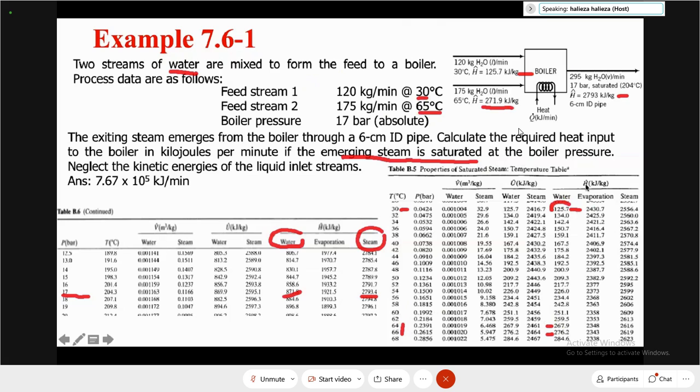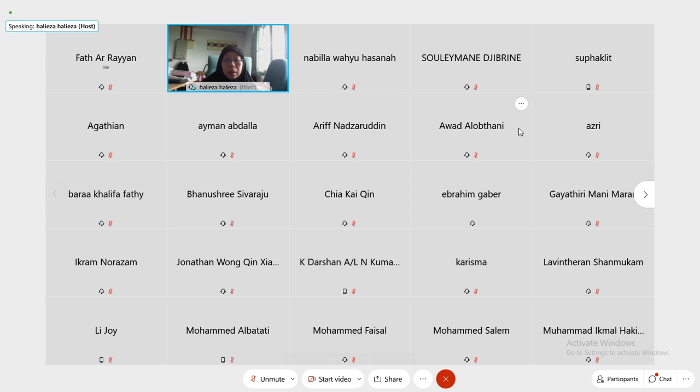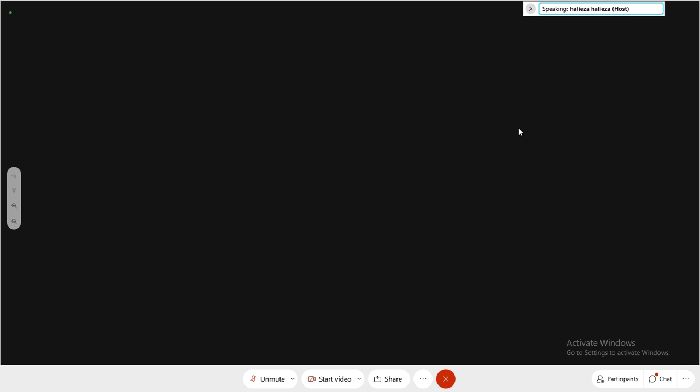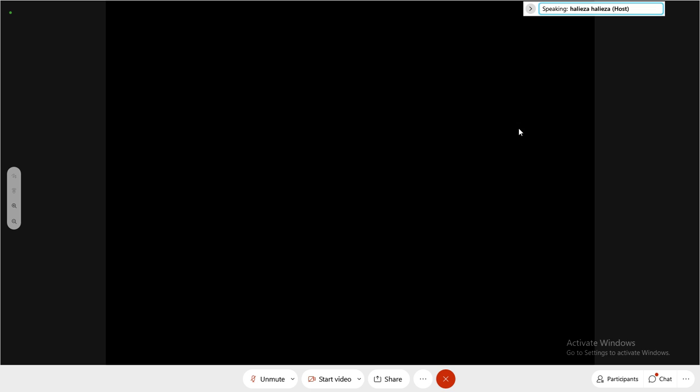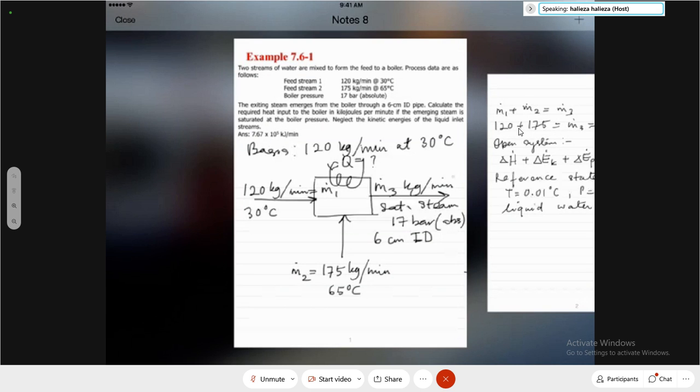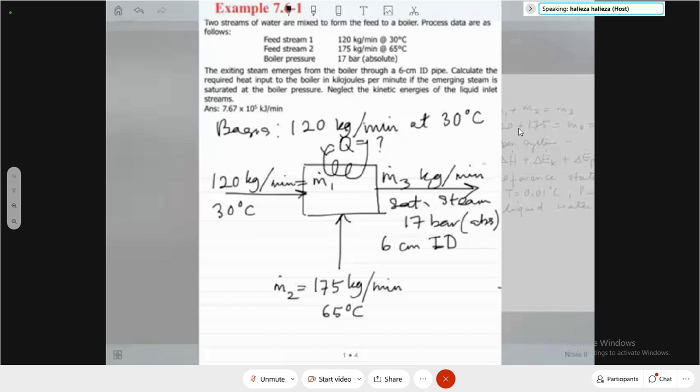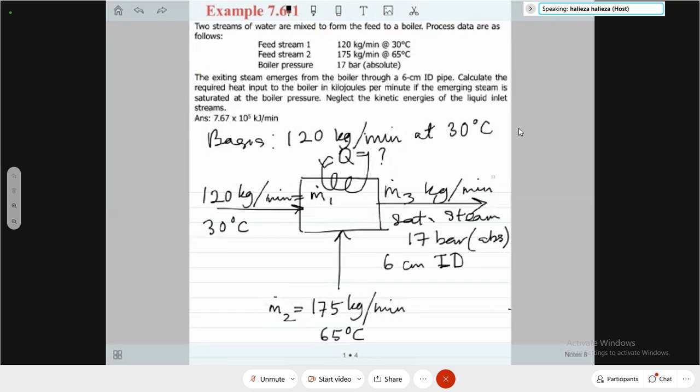Okay, so let's unshare this. We're going to look at our calculation again using my iPad. This is a bit not the norm because we are using online. So I'm going to write down the enthalpy that we managed to get. Let's write it down because it's easier once you have everything written down.